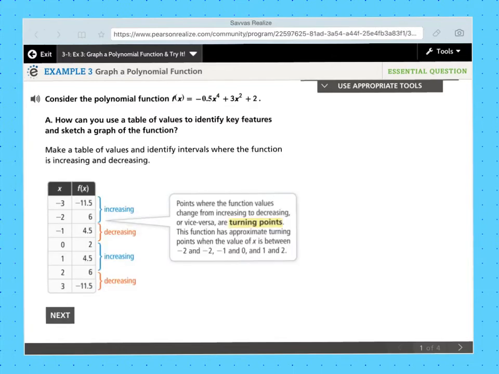So here, I did not do this by hand. This is from your textbook. We start with 0, because the indicator follows y equals f of x. So we start at 0 and we end up with a 2. Then we take some values north of 0 and some values south of 0, or less than 0, and then we have their corresponding values.